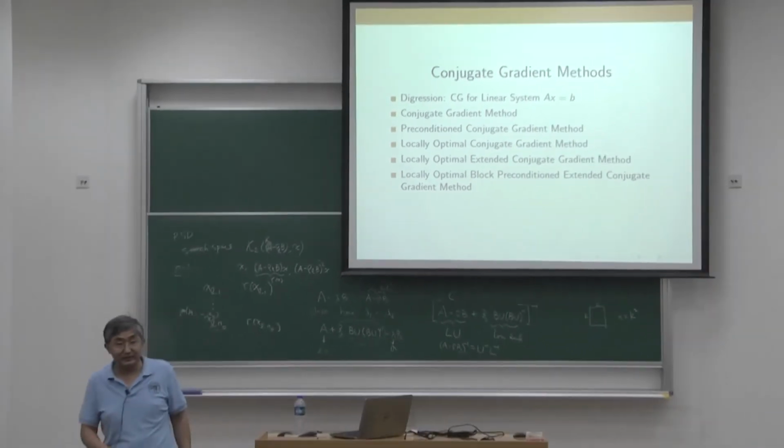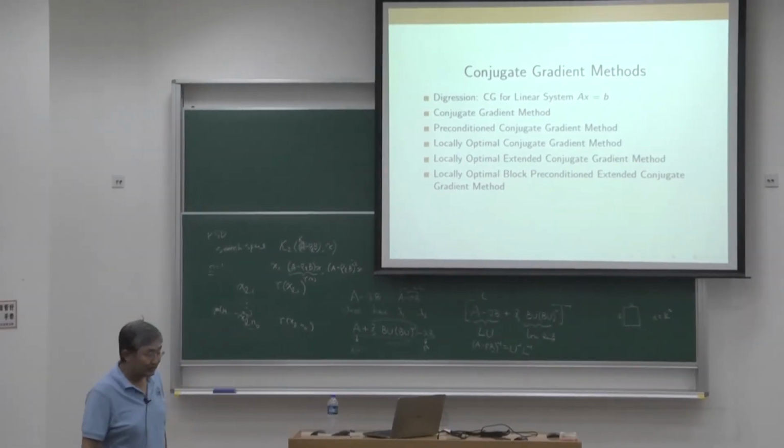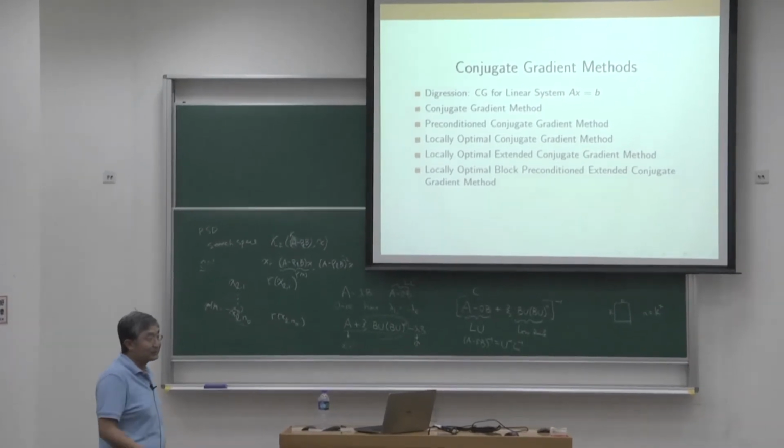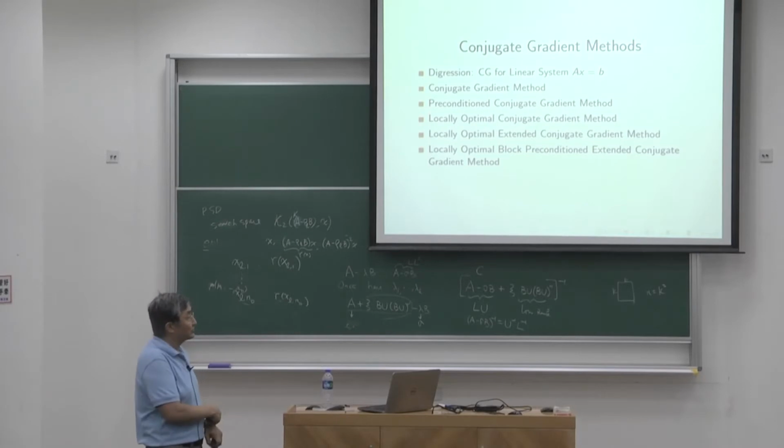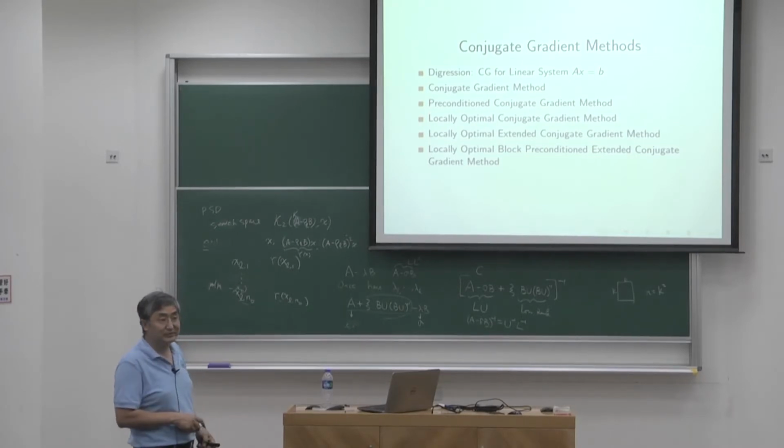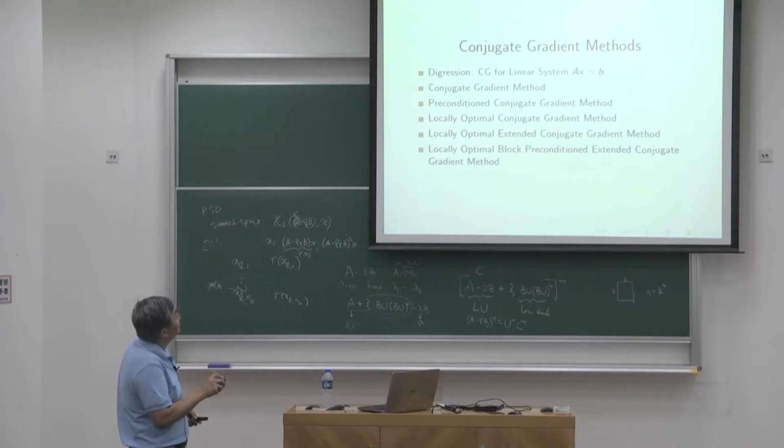So far we talked about steepest descent. There are a lot of ideas that are going to be applied later too: the idea of expanded space, the idea of preconditioning. Those ideas are not limited to steepest descent. So the next topic we talk about is conjugate gradient. We briefly talk about CG for linear systems, which you usually learn in a numerical linear algebra class.